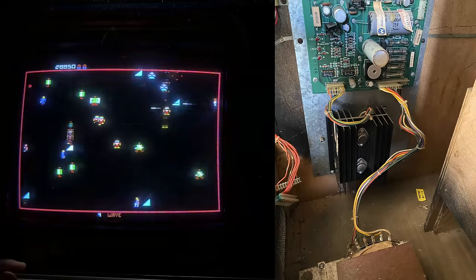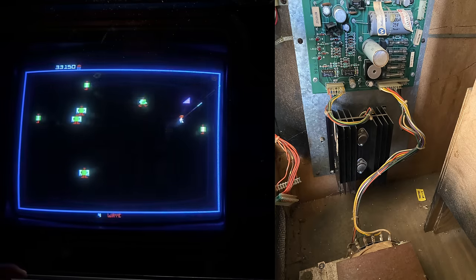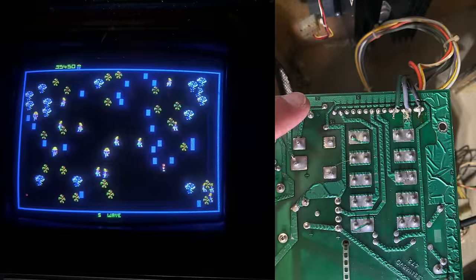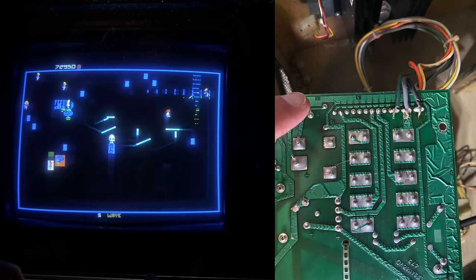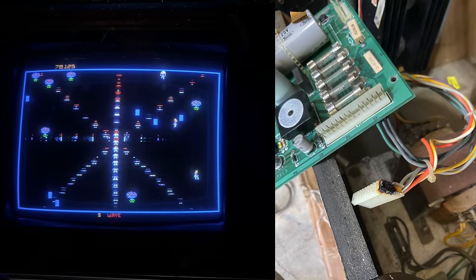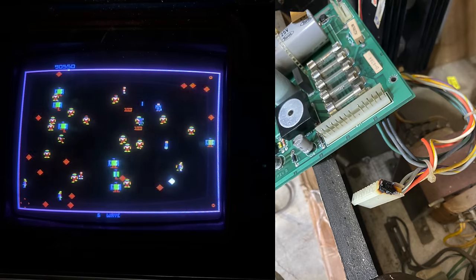Inspecting everything, one of the things I noted very quickly was we've got some problems with the power supply PCB. I saw some wiring that didn't look right. I removed the power supply PCB, flipped it over, and some of the wires going to the power supply PCB were just soldered onto the back of the board. This looks like some crazy field repair that an operator did back in the day just to get the game working and back into service. The reason they did this was one of the connectors on the harness was burnt to all heck — you can see this thing was charred. They cut off the burnt part and just soldered those wires directly onto the back of the board.